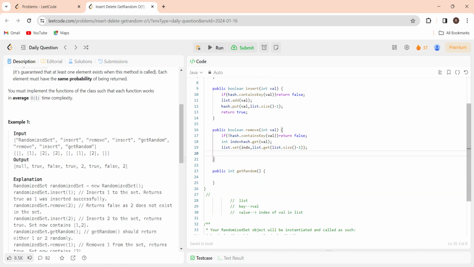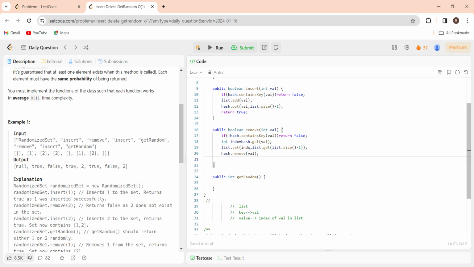So after setting that, we need to remove it from the hash map, okay. hash.remove(val), what is that value, val, okay. hash.remove(val), and also we need to modify the hash.put(list.get(idx), idx), right?